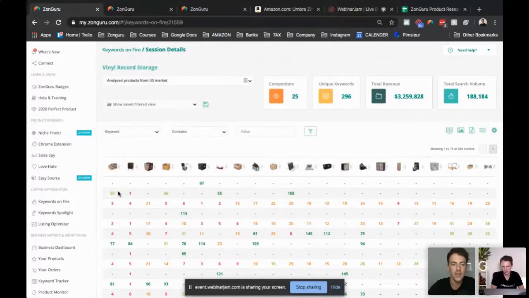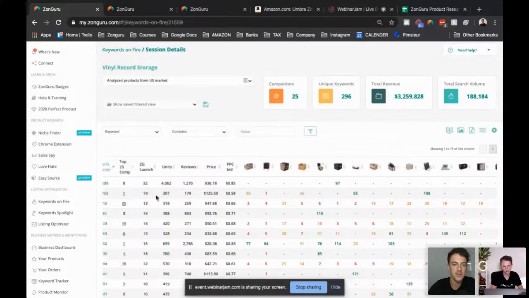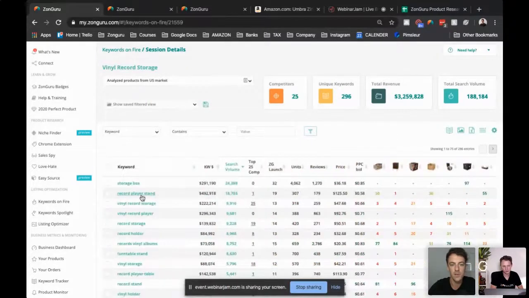They're not rankings. So this is a keyword where only this competitor is ranking on page 1. The rest of the competitors are really struggling. So it'd be interesting to see what the keyword is. A record player stand. It is a potential keyword that you should target to rank for. It doesn't really describe the product that we're searching for, but that's the method you would use to try and find some non-competitive keywords.